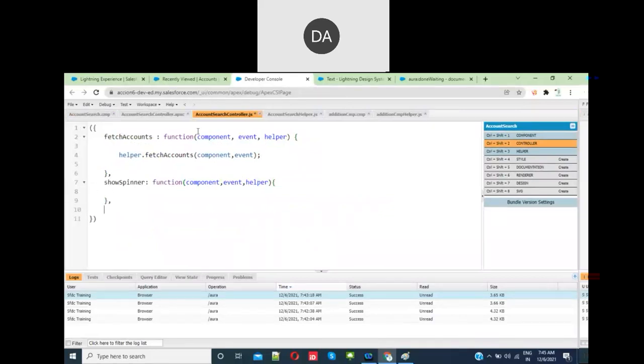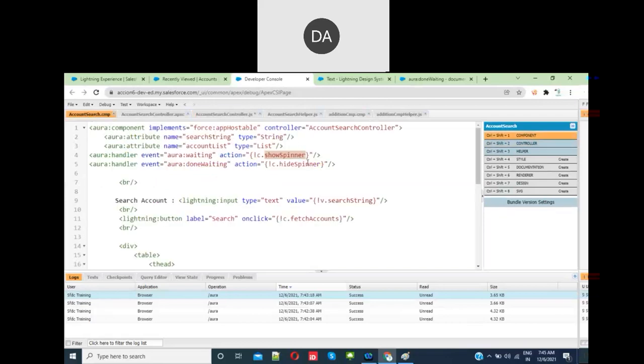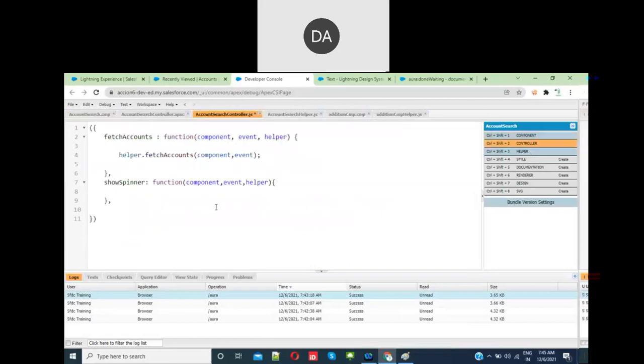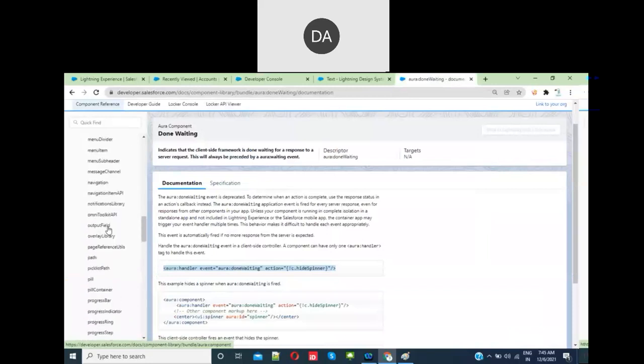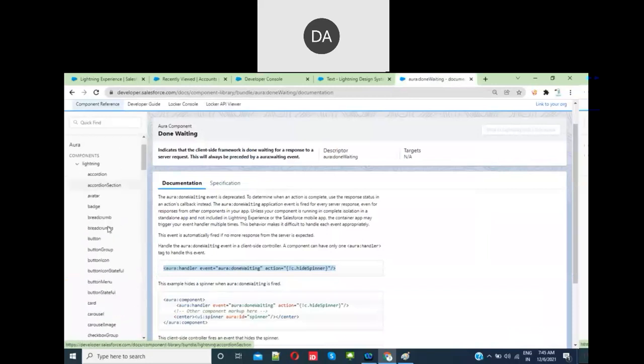Second one is hide spinner function, component, helper. There is another thing called the lightning spinner component. Where is this? This one.